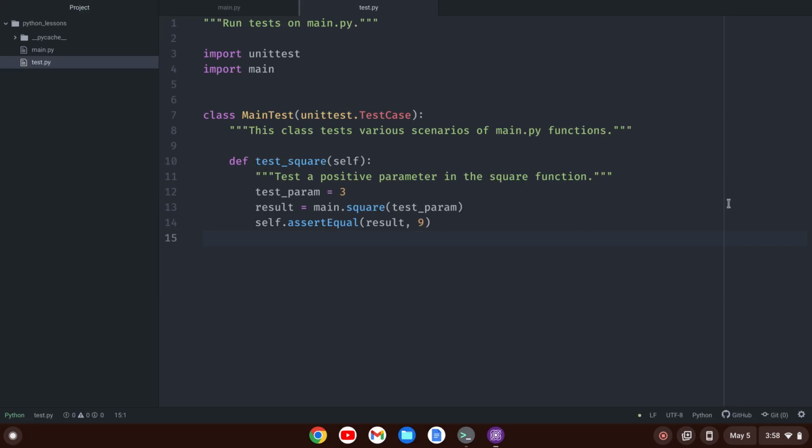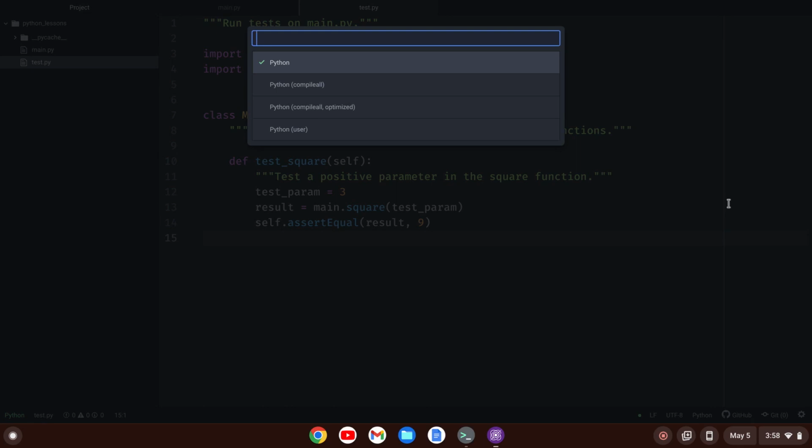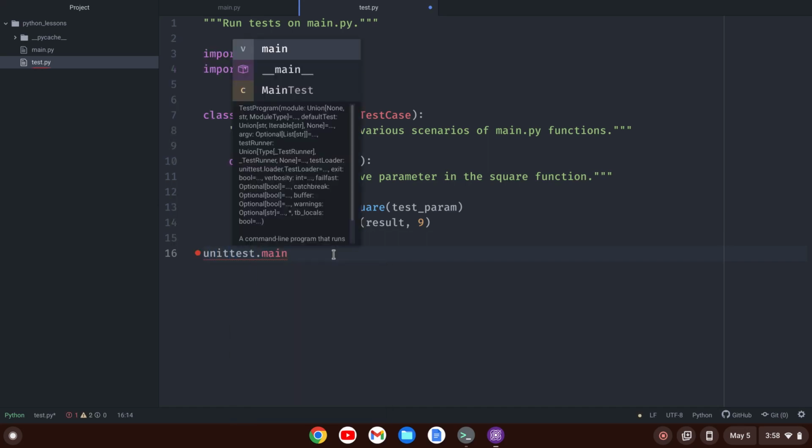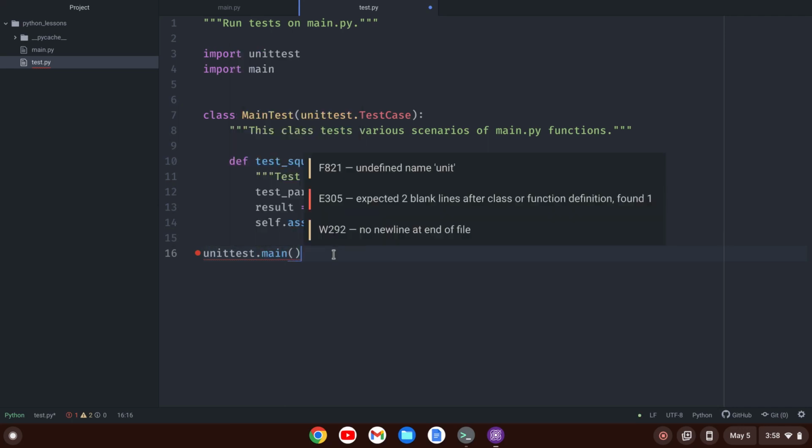Let's try this again. And we didn't get anything because, actually, before we try it, let's not try it again. Let's actually run this, and we want to run it with unit test dot, and then we can do the main. Okay, so now we can run this.